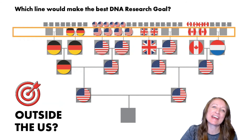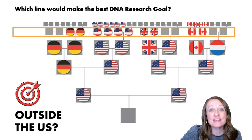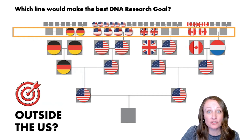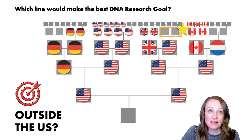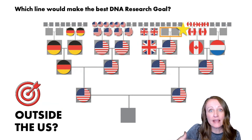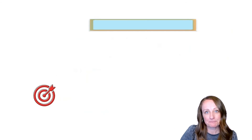You want to look for the ancestor that's closest to you — that's the easiest way. Of the ancestral couples in the closest generation on your pedigree chart, choose the one from the US to research first using your DNA. A lot of it is trying out principles on easier lines so you can learn the steps, and then apply those to your more difficult lines.